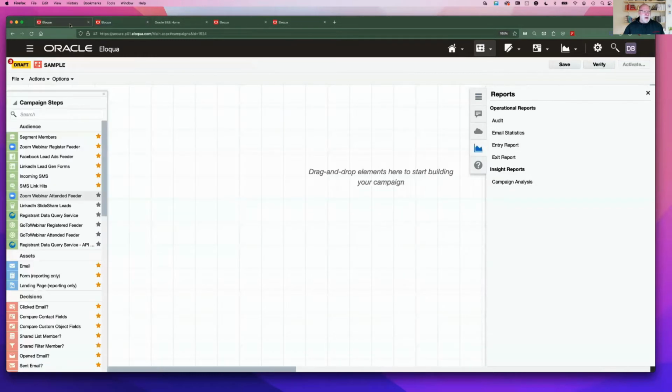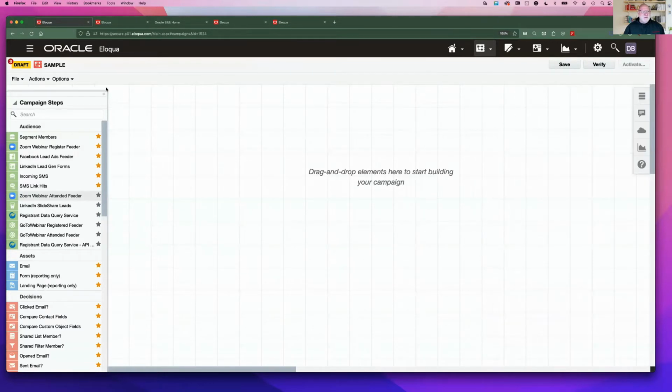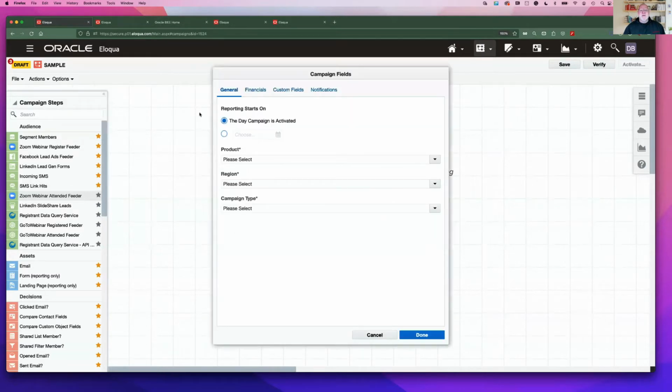Okay, let's come back to our campaign canvas. So we've looked at the campaign settings area, which was here in the options menu. Then there's also campaign fields. So the campaign fields contain 4 tabs. This will populate. You can do the same thing here. You can modify this.